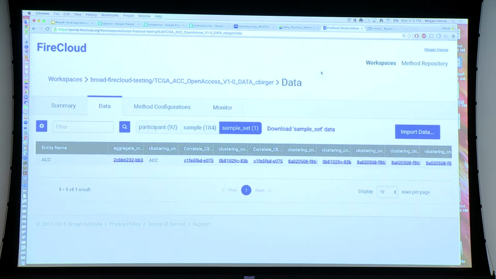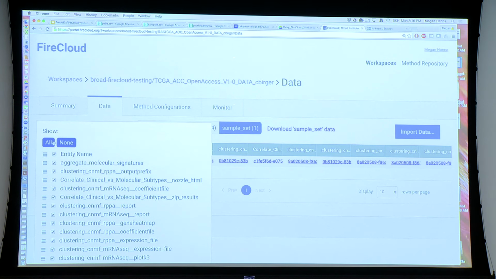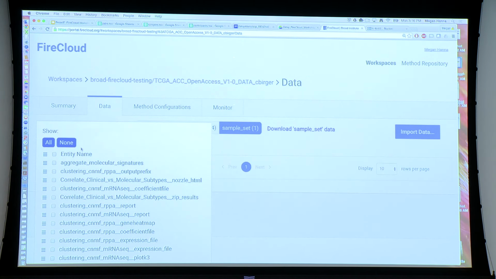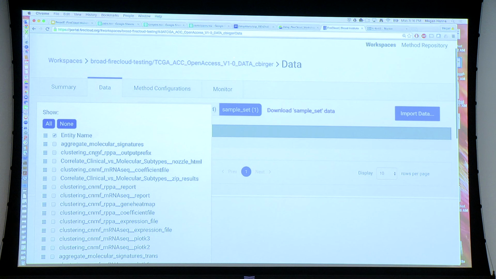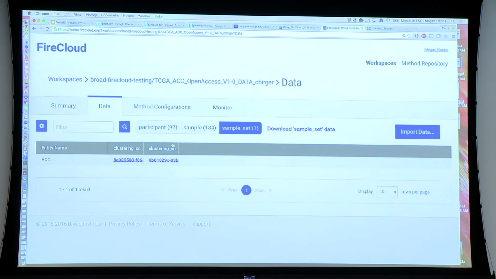As you can see, what's happening now is this is actually within the data model where we've run all of the various workflows that we want to do during the course of this workshop. And you can see that we've added a lot of new metadata columns, a lot of new attributes. We're interested right now in taking a look at the outputs associated with the clustering algorithm. So I'm going to filter away all of the attributes, and I'm just interested in the entity name, and I want to see the report for the protein clustering and the report for the gene expression clustering. And here they are right here.